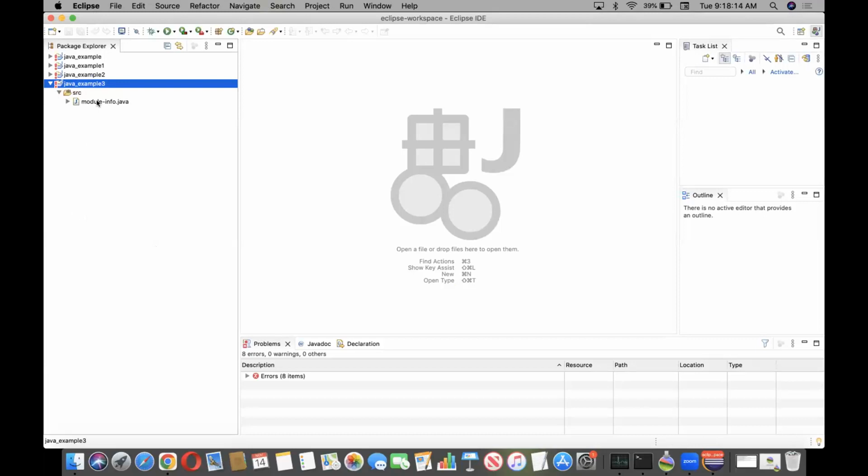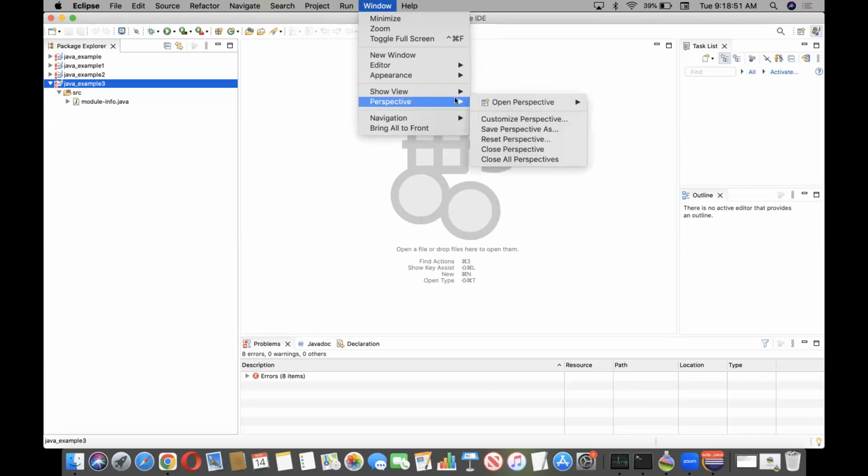Otherwise, are you able to see the window at the top? File, Edit, Source, Refactor. Go to the Window menu.